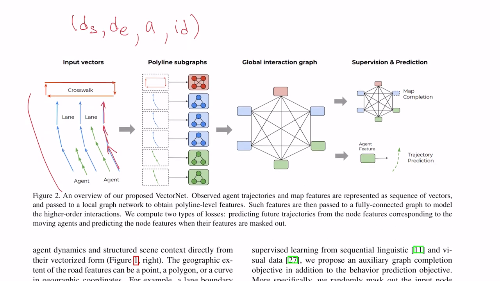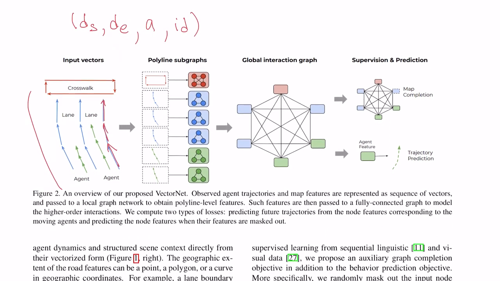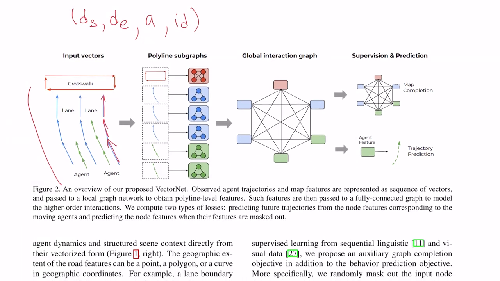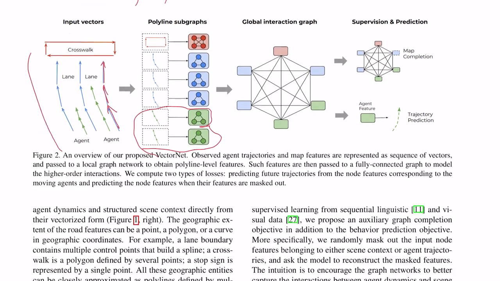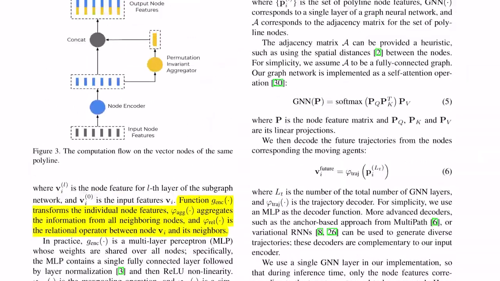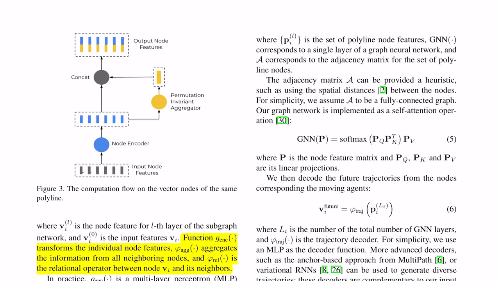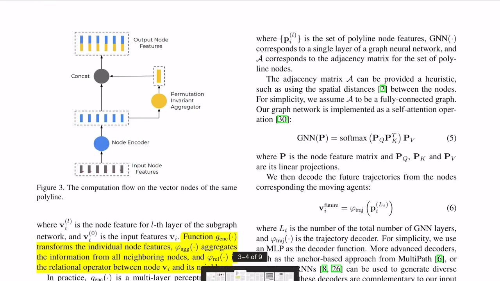Since these vectors can be grouped in polylines which represent a single object, we want to calculate the single feature for every polyline. You can see here how they are grouped together. How to calculate these features is shown on another image. So let's say we have here one, two, three, four, five, six different vectors which are all part of the same polyline. Let's say it's some car moving around and having such a trajectory. So it's six vectors. Every vector is encoded with quadruple which I just described at the beginning.